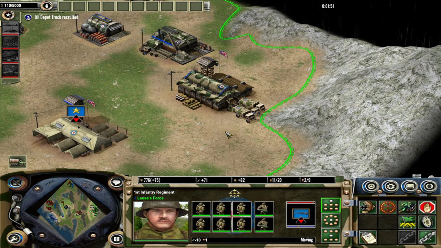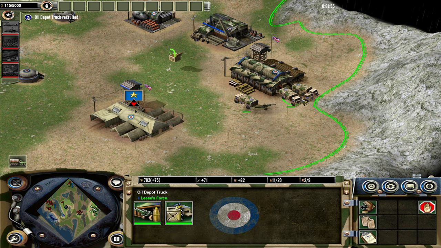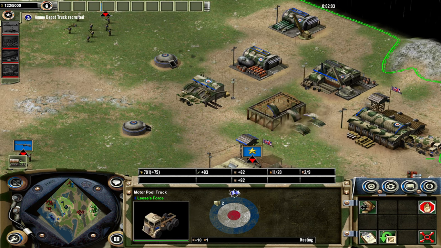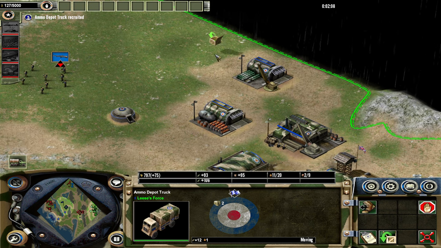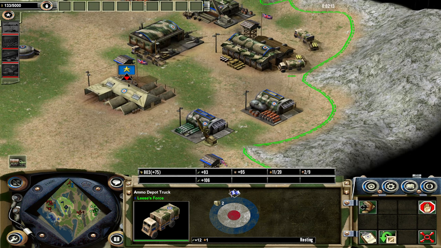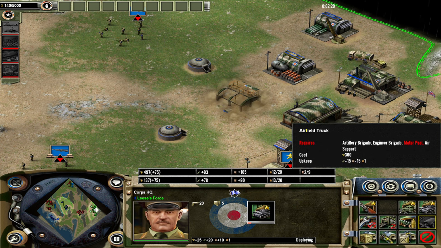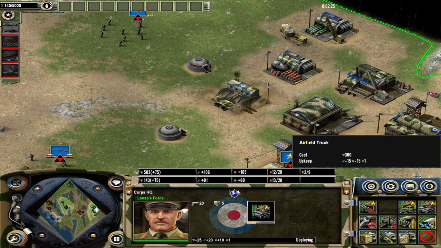Forward, march. Okay, we've got all these trucks ready to go. Let's get these guys right over here somewhere. I need the motor pool truck out and about for sure. And then if we can get some of these guys going as well, that'd be good. We'll do it right here, that's fine. And now we have our mechanized division HQ, now we can get the armor division HQ as well. And then once that motor pool is set up, we can start doing an airfield truck as well. There we go, perfect.